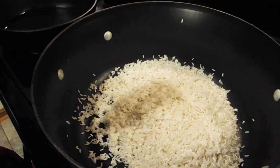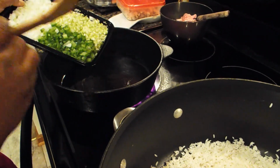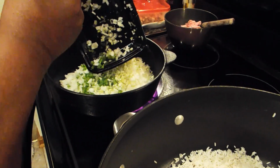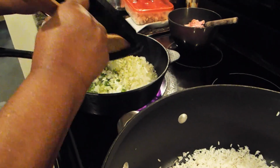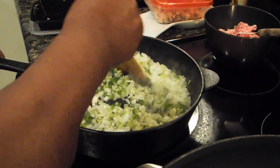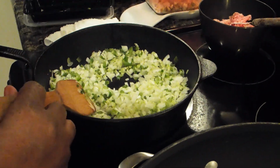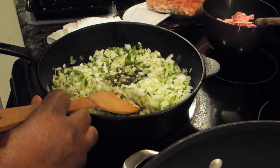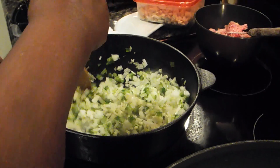But I'm going to start with my vegetables. Here I cut up my green pepper, my celery, and my onions, and I'm going to go ahead and just saute them up. I have about a teaspoon of oil down over in my skillet, so I'm going to go ahead and just saute that up real quick, because I want it to be kind of soft when I add it into my other mixture. Now I'm going to add just a little bit more, and this is used cooking oil. I'm just going to go ahead and add maybe about another tablespoonful, because I don't think I really had enough in there.